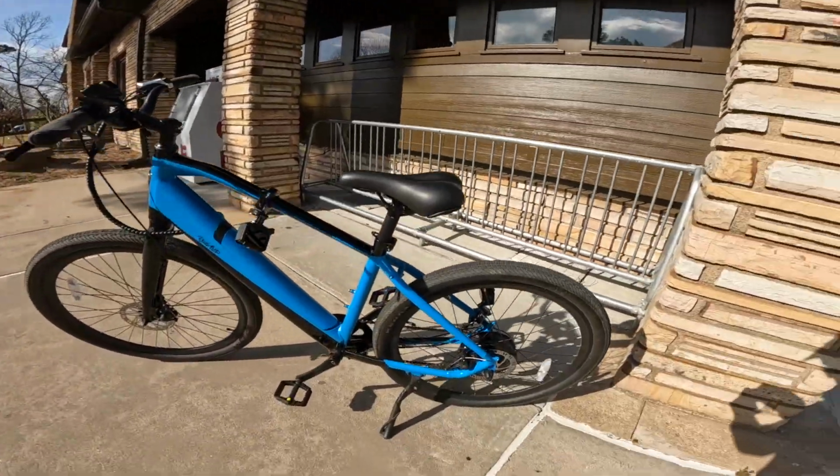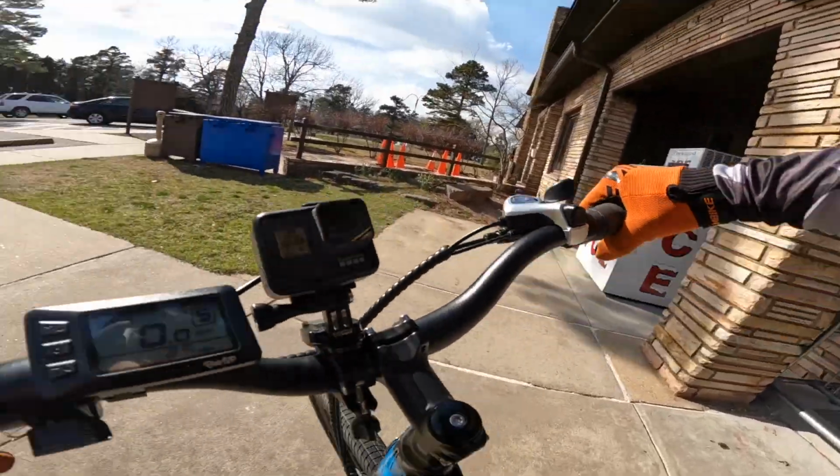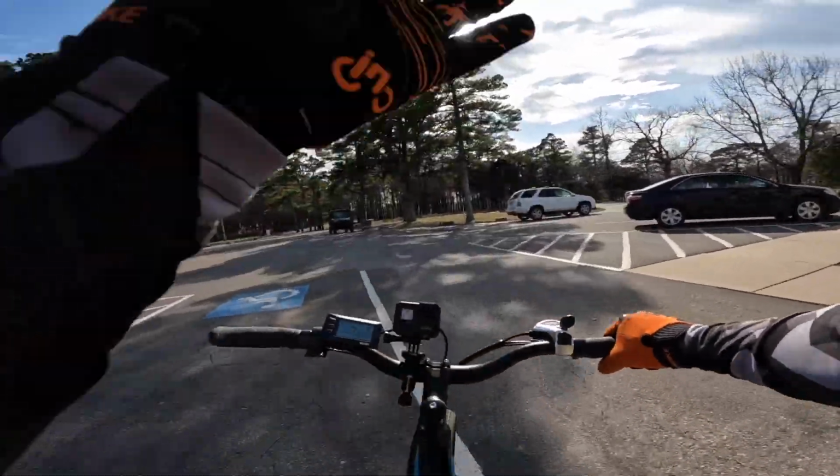Man, it's just such a good looking bike. I mean, check that thing out, man. All right, let's do this. We're going to go down to the little point over here. We're going to see what Wolfman's up to.